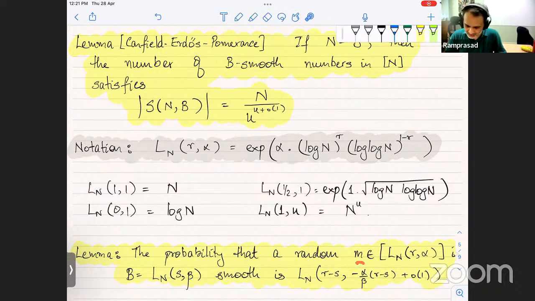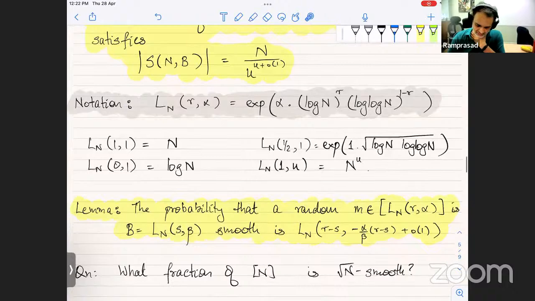It just says that if you're going to pick an integer in this range, that is among the first L_n of r comma alpha many numbers, you want to know how many of them are this smooth. That nicely becomes another L_n quantity. It really cleans up a lot of the analysis that is going to happen shortly. This lemma, just take for granted. If you want, you can try plugging in these expressions and convince yourself that what you get is basically what this is saying. Just take it for granted that this L notation is very convenient, because when you're dealing with numbers within a certain range that happen to be this smooth, if the range and the smoothness parameter are in terms of these L functions, then the probability is also a similar L function. So it just becomes easier to optimize, saying what this parameter should be, and so on.